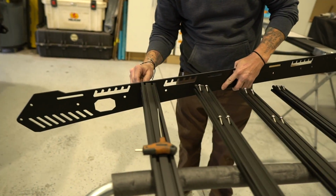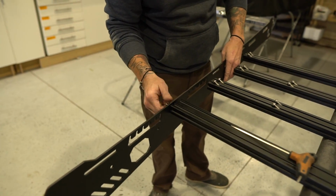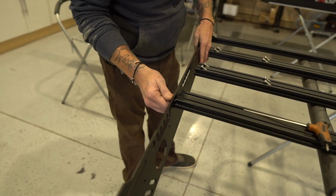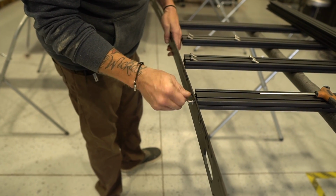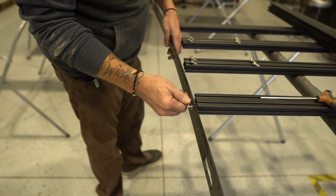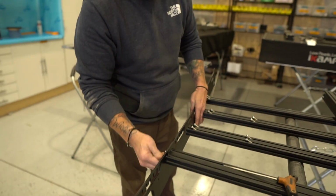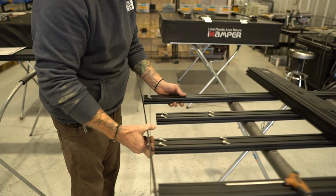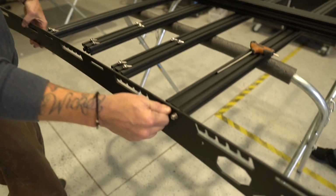You don't need a Loctite on these fasteners because they do come with a supplied lock washer. If you want to Loctite them, it's not going to hurt anything, but with all of our stuff, if you use Loctite at all, use blue, not red, because you do want to be able to take it apart later to add things to it, or whatever. Blue, not red. Blue, not red. Red is forever, man. Red is like a wedding ring that will not come off.